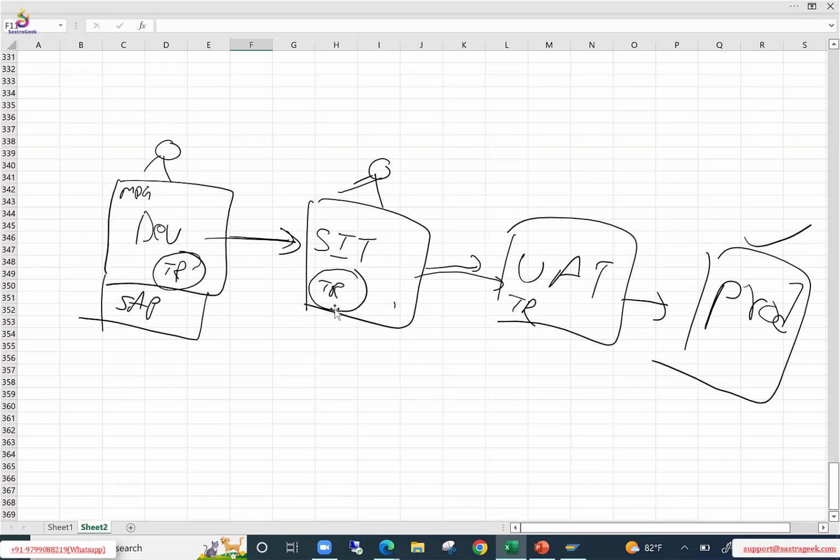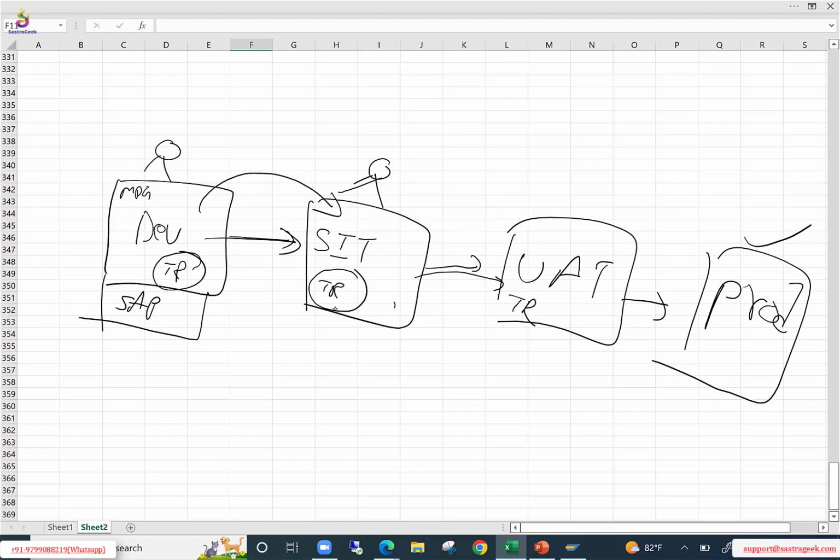We are going to do a new material over there. The same thing in SIT here as well. So once you move your transports to the next level system, in the next system you create a new set of data to test your scenarios. No. Why I wanted to move my material from here to here?